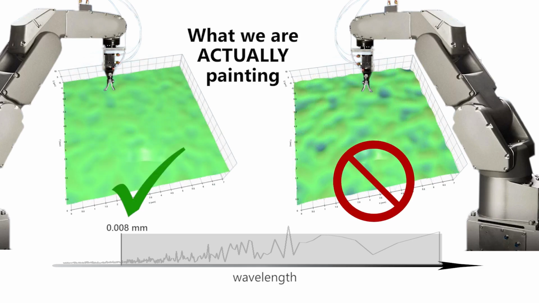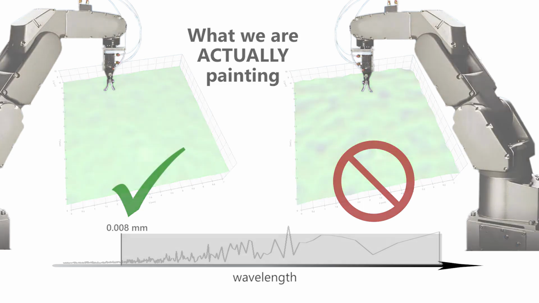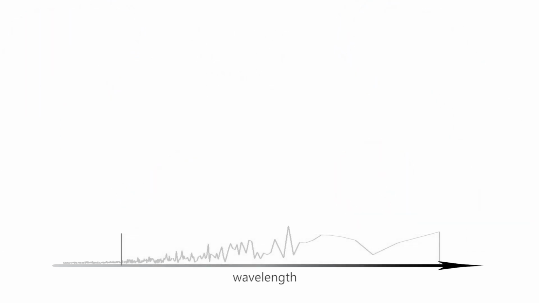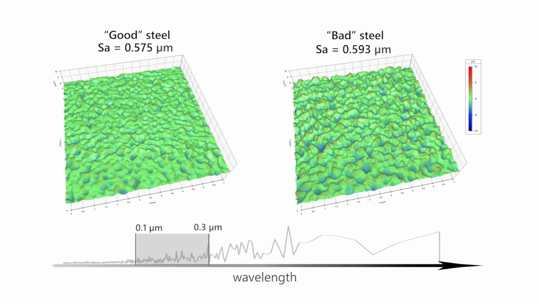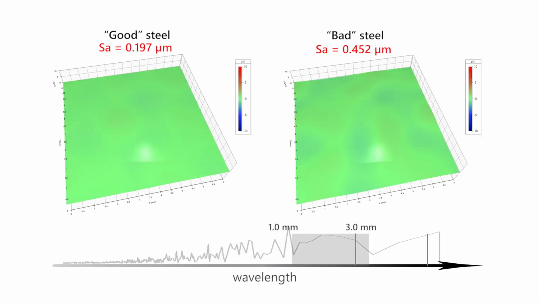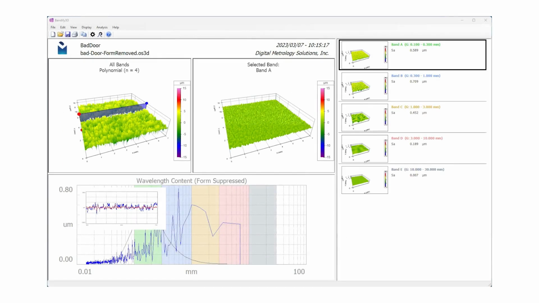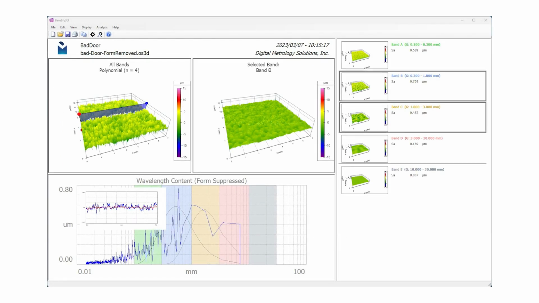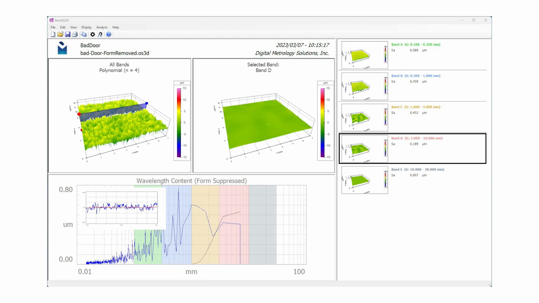Because of the cutoff wavelength we used, this important difference fell outside of our roughness range, and since we only inspected roughness, we missed it. By shifting the cutoffs to measure across the wavelength spectrum, we can see the ranges where the biggest differences occur and catch potential issues. Software like Digital Metrology's Bandify 3D does this automatically.